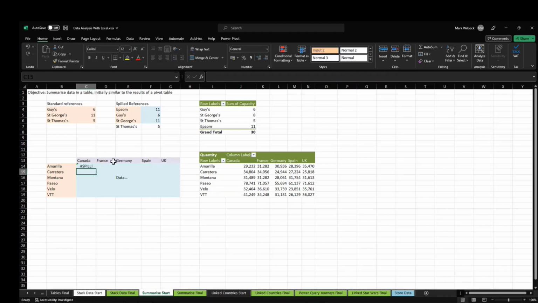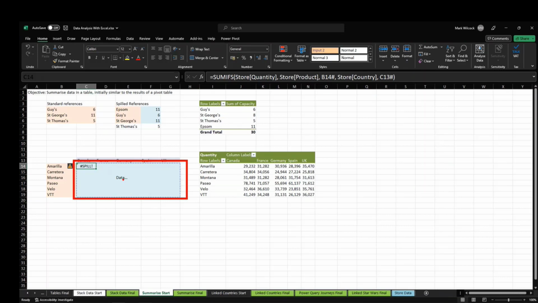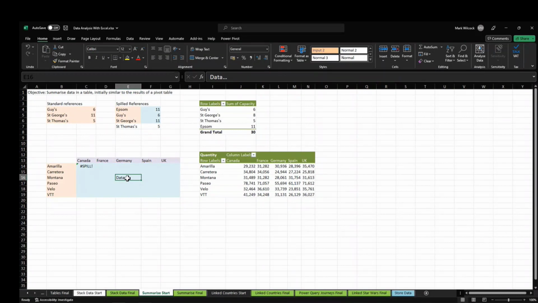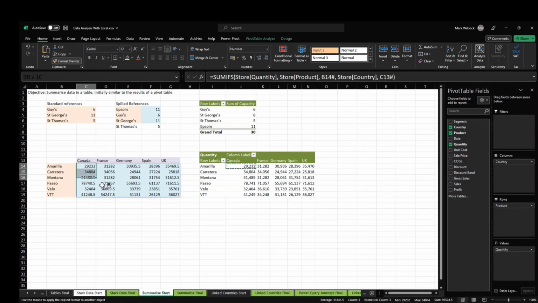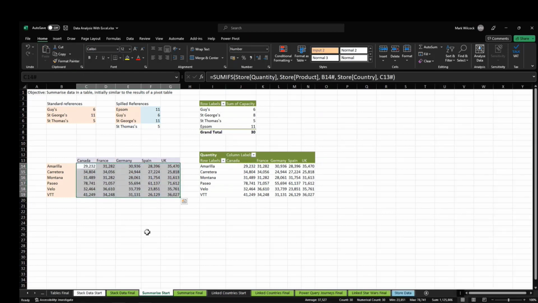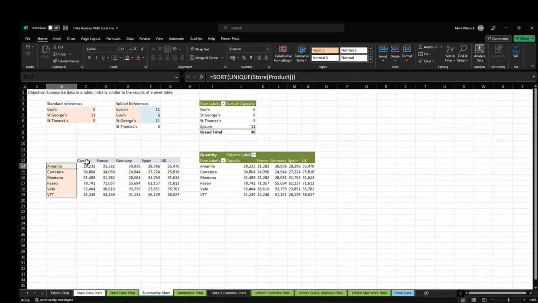I get this awful thing called a spill function. What's going on there? Well, it's telling me with these dotted dashed lines that it really wants to spill the results all into this area, but it can't because right in the middle I've got this word data. So it can't spill into cells where you've already got content, you can't overwrite. So I'll get rid of that data and then I get the numbers. And if I click on this Format Painter and just move them there, you can see we've got exactly the same numbers. So that's an introduction to SUMIFS with unique to get, and you can see how easy it was to do.